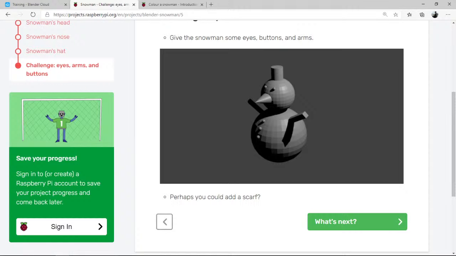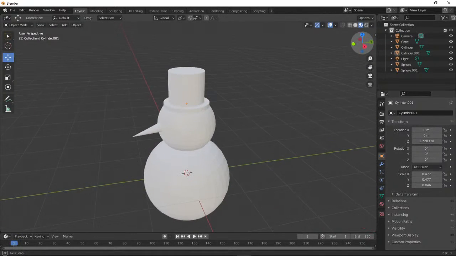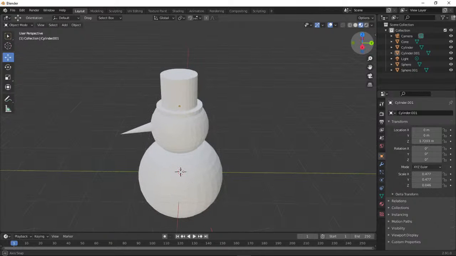All right, so let's go ahead and we're going to add the eyes. And I'm going to tell you a trick. So once you have the eyes the right size, one thing we can do is we can copy and then paste the eyes so they'll know that they're the exact right size, okay?